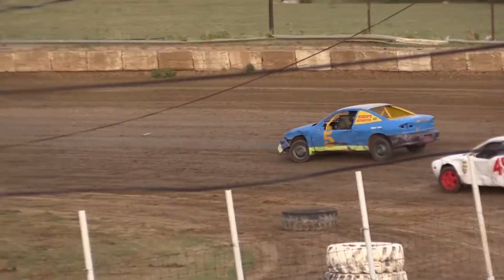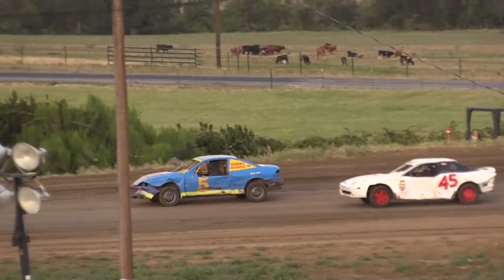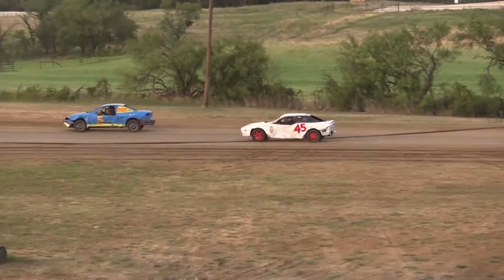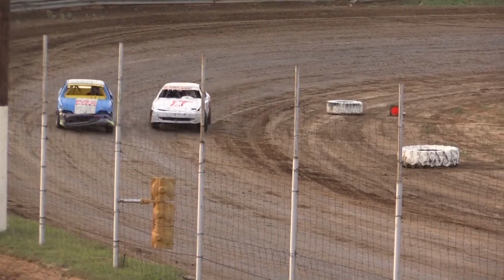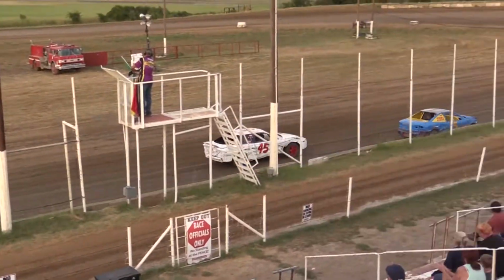Howard Watson finally gets his car pulled off. Back into the race action. Here comes the number 10 of Colton Mooney. Back straightaway into turn number 3. Here comes Bajent on the inside once again. Tries to pass Clifton on the inside. Cross flags come out. We are halfway. The 5B, Harold Clifton, your leader.